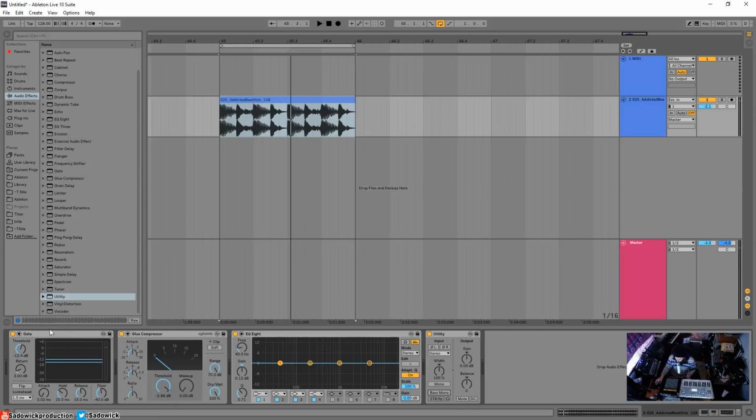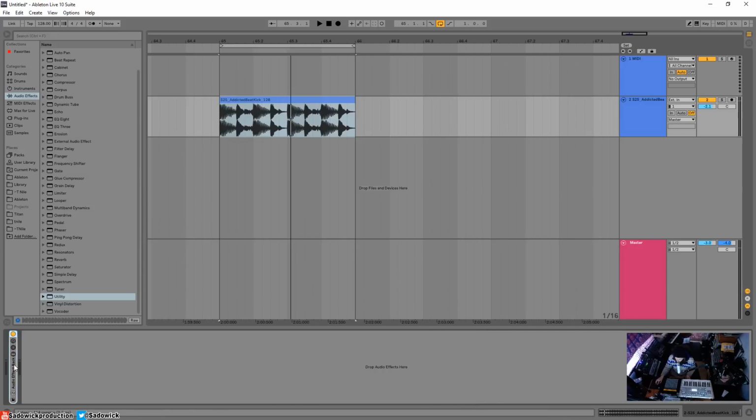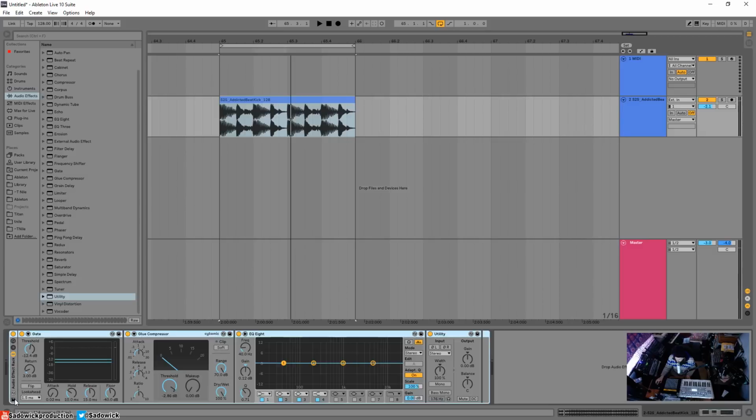So instead of creating this every time we have a track, we can just select this guy, hold shift, go all the way to the end here, right click, and then hit group. And these are all in a group. We can hit this little save icon, and that will save it. So then we can drop in our channel strip, and that's pretty fun.